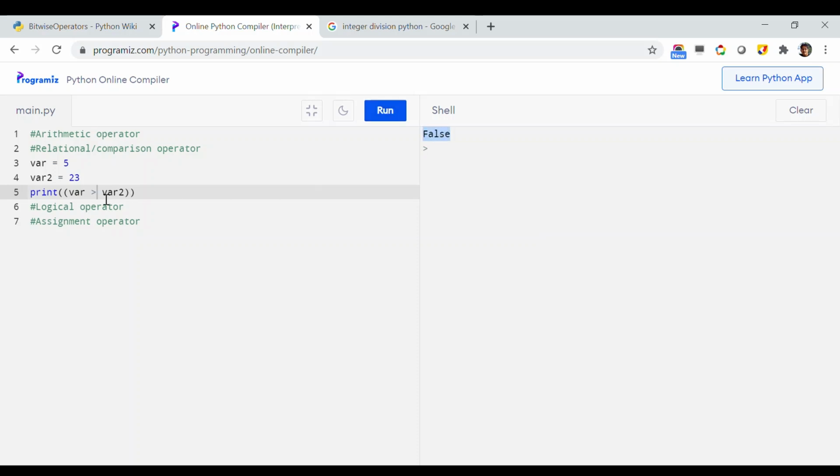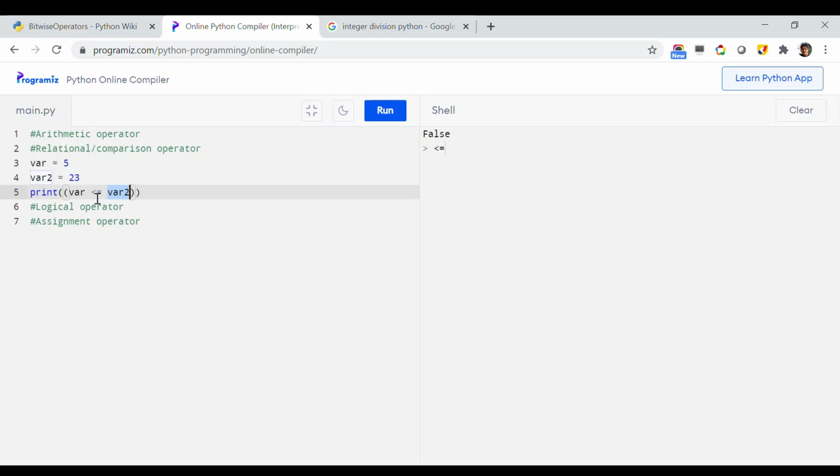In the same way we can solve another couple of examples. So what happens if I do var less than or equals? It should return true if the left hand side, that is var, is either less than or equal to the right hand side, that is var 2.